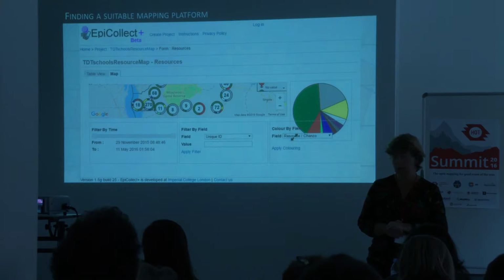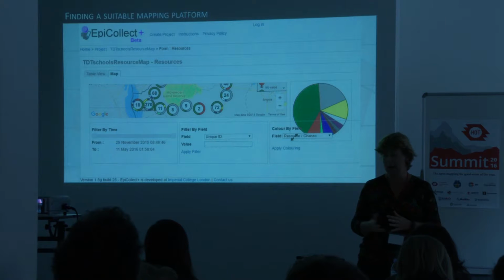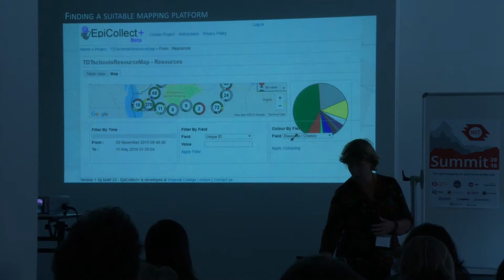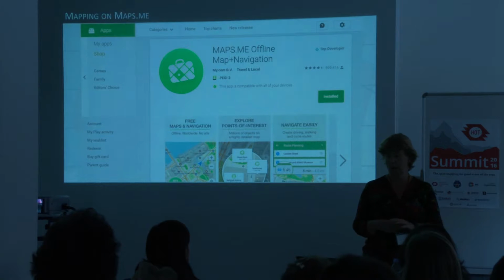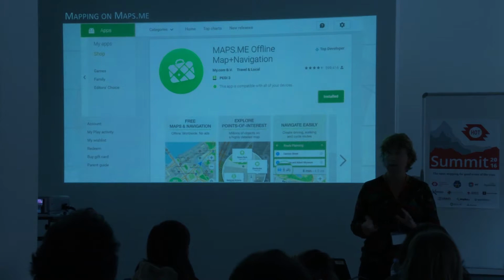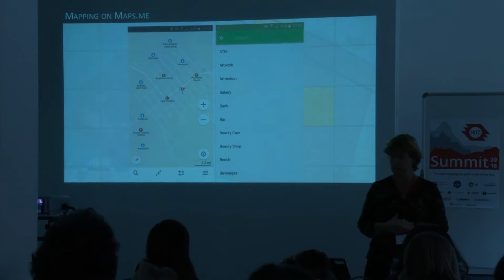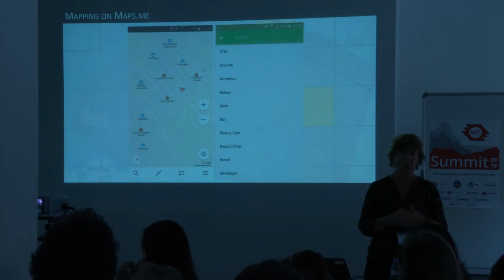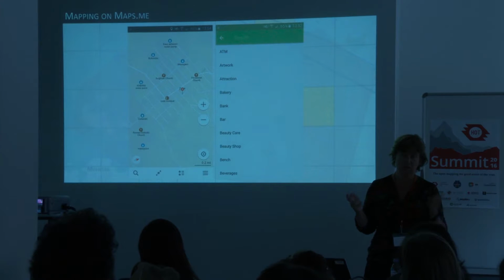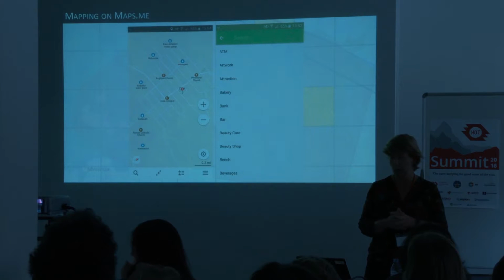We were still using EpiCollect at this point, but there were huge issues with it, largely because any data you uploaded then has to be manually put into OpenStreetMap in some way, and the mapping capability is really quite poor. So when we found out about the new version of Maps.me that allowed you to actually enter things directly, we started using that instead. And I have to say that people we've introduced it to in Tanzania found it absolutely brilliant, because it shows them exactly where they are, and they can start to get a sense of the map of their community, if it exists, and see in real time their points appearing on the map. And obviously you can use it for routing and so on.